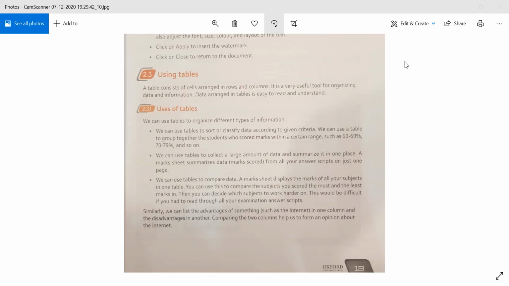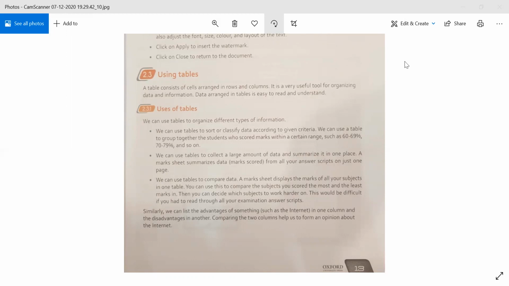For example, if you guys are students of level 8 and I want to make your result, in the first column I can mention the name of the students. In a second column I can mention which student got 60 to 69, 70 to 79, 80 to 89, and 90 to 100.